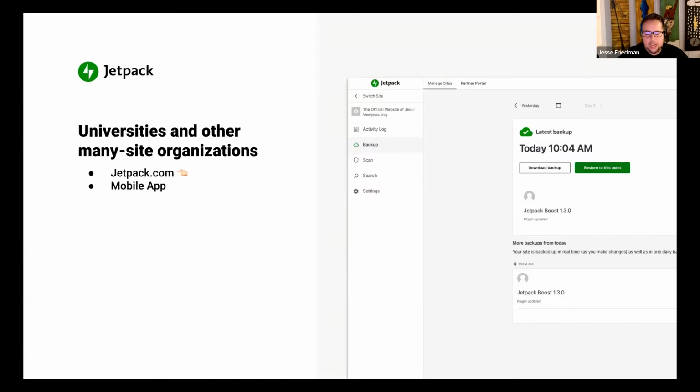And I can't emphasize this enough. Having a good backup solution is so important. And I can't tell you how many times people have come to us and said, man, I wish that I had backed up my site with you because something happened and now there's not really anything that we can do about it.